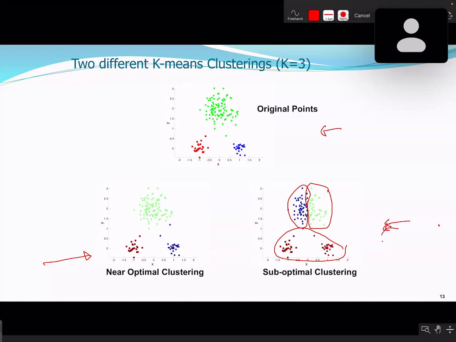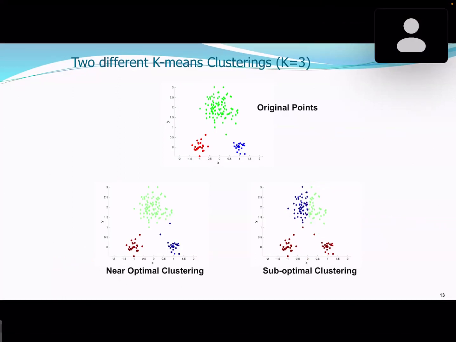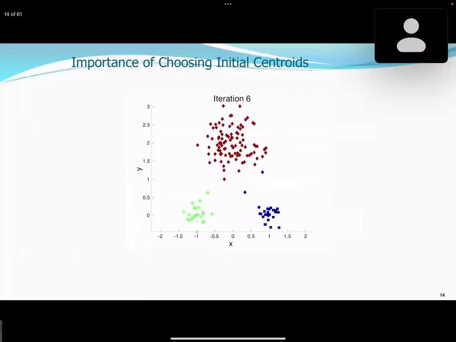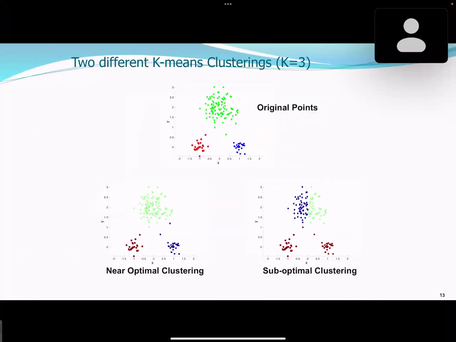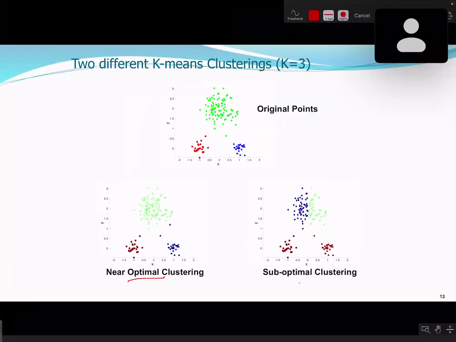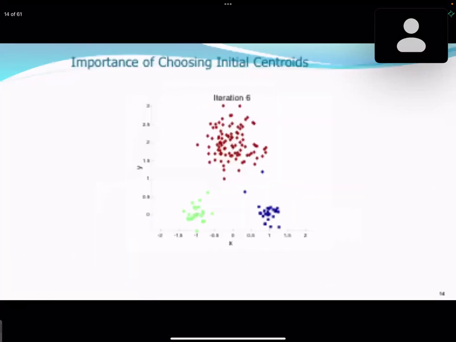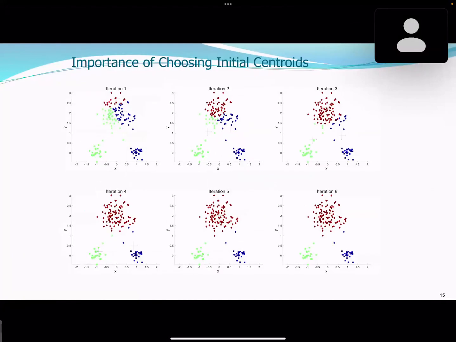All right. So again, the point that I would like to bring out is that the result of clustering depends on the initial set of centroids that k-means picks. So here, let me show you the iterations for these two executions. Originally, I thought I could show you the PowerPoint, and so we have some animations, but again, we don't have the PPT here, and so let me see how I could explain this.